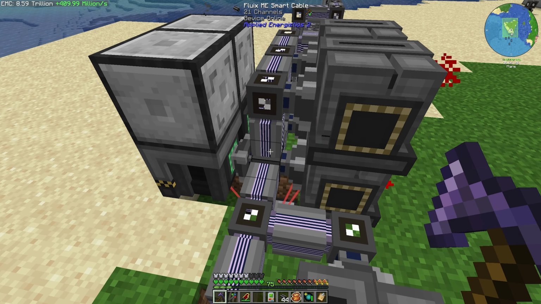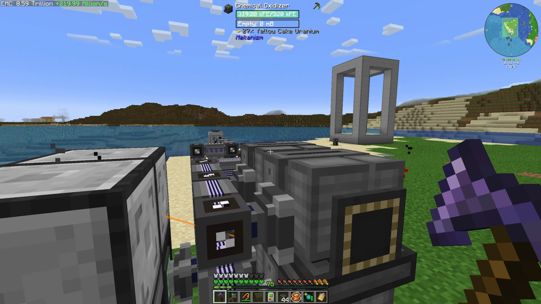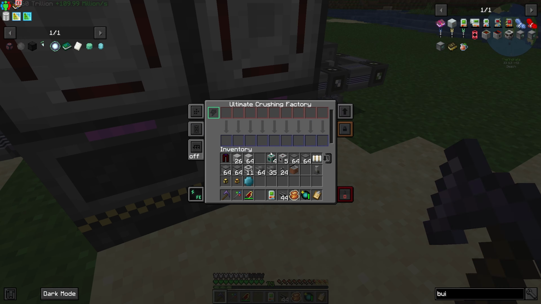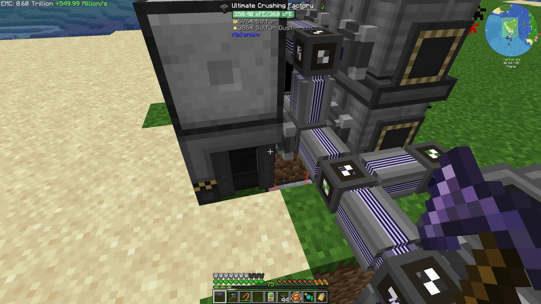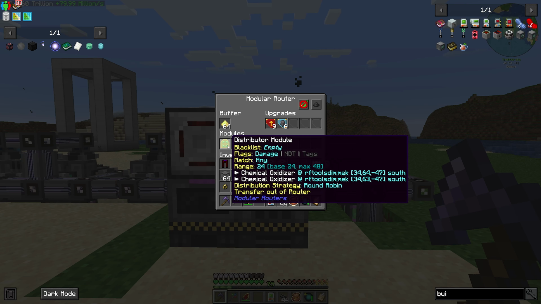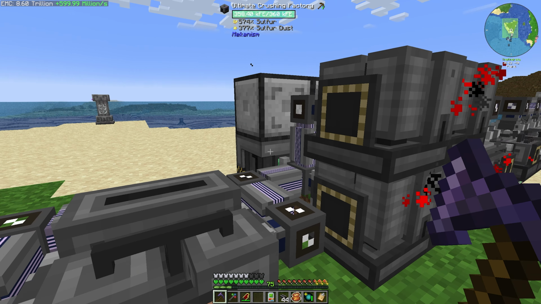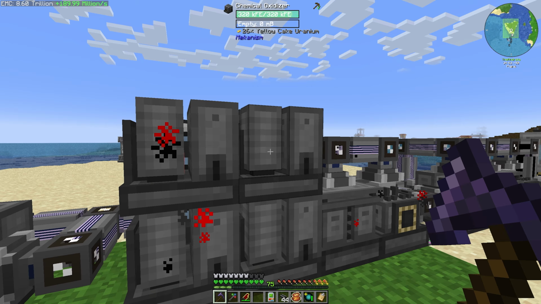So I modified it a little bit to allow our modular router here to send power to these two specifically, and then these two machines down here, which are our crushing factory and our enriching factory, both now upgraded to ultimate tier. They have their exporter set up, exporting the requisite material. They push into this modular router, which has a distributor module with speed and stack upgrades that distributes to these. The distributor module handles the movement of items into the requisite machine, and then it processes, and bada bing, bada boom, we have everything going.